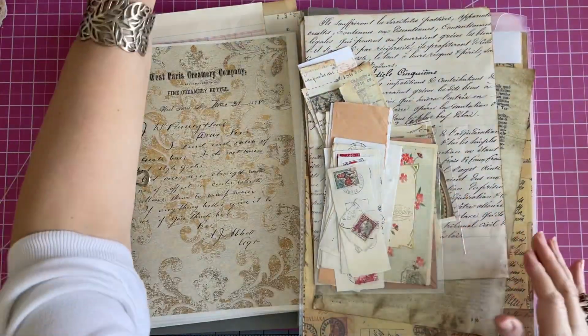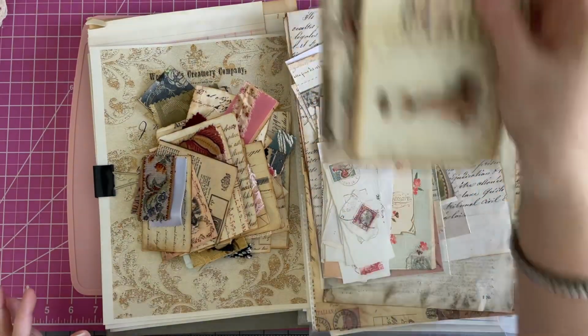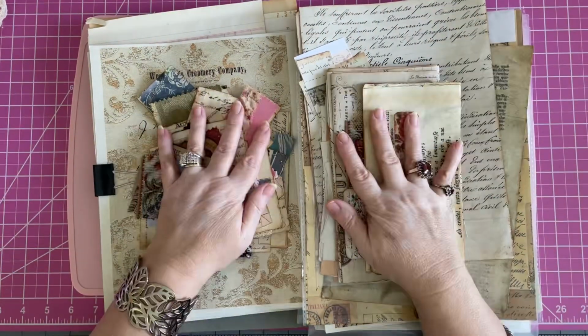We really are. We're going to have so much fun with all of our samples and all of our pages, and it's going to be a fun one.